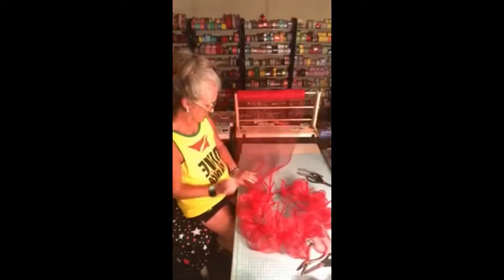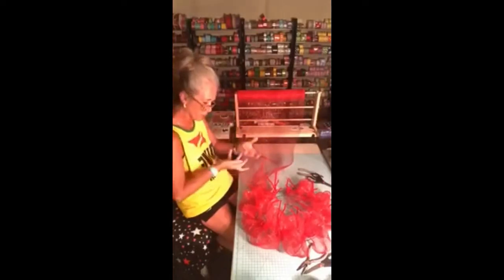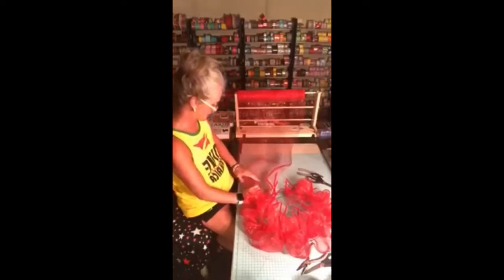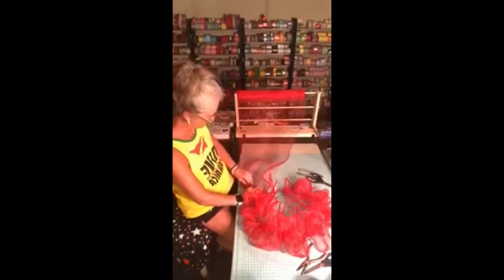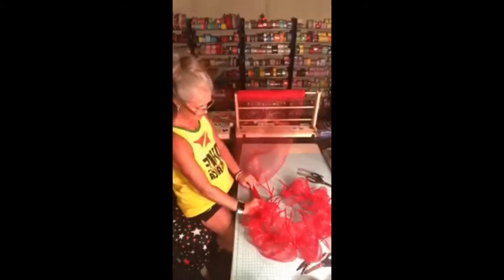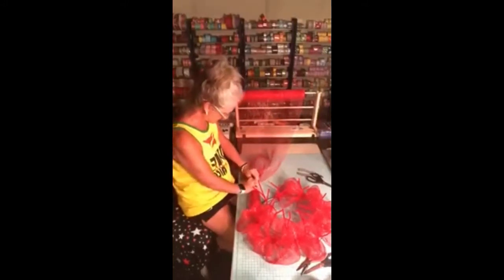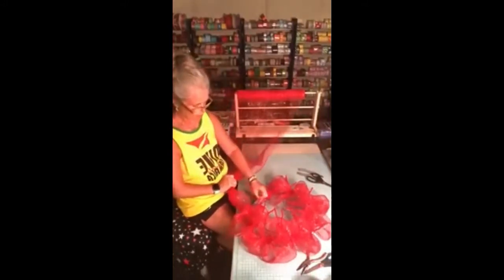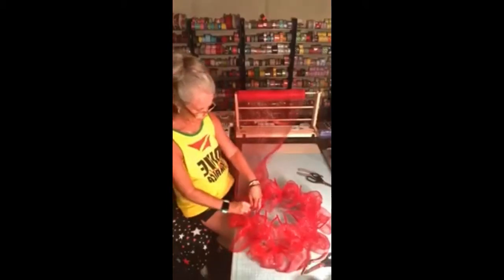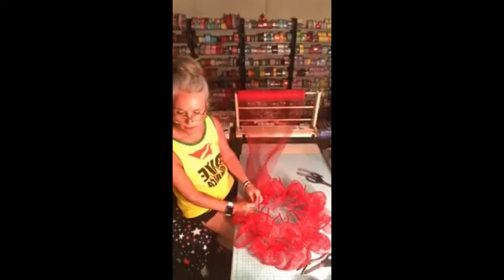We're almost done around the bottom, and then I'll show you how you jump up to the top. Again, you keep this turned down. You don't want it up, because then your poof doesn't lay nicely, and that's not what you want. So you want to walk that out, keeping the outside out, and here's the inside. We want to keep it down as well. Then I just keep that tight, and I measure 10 inches, and I pinch that 10 inches up, open up my pipe cleaner, push it down against the wreath frame, and I give my pipe cleaner 3 twists.